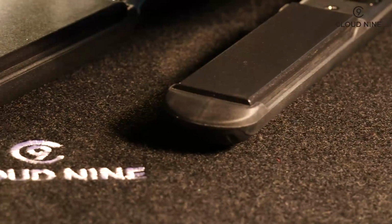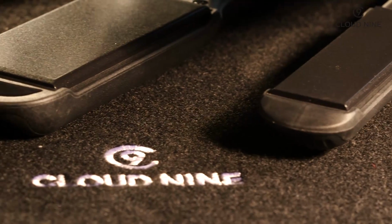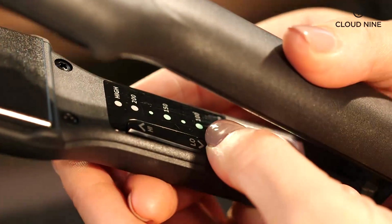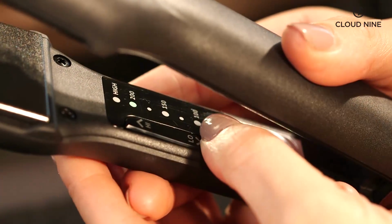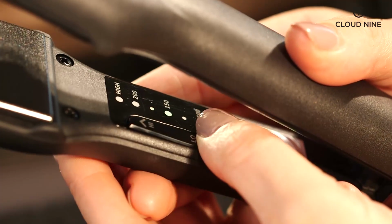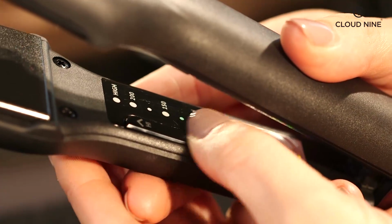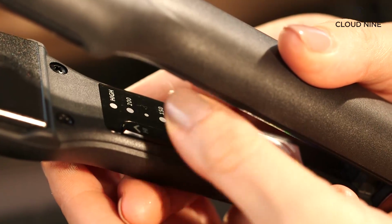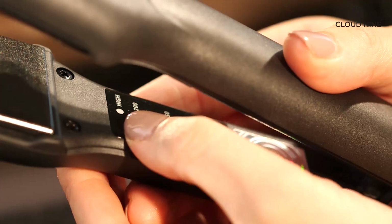The difference between the wide and original iron is the size of plate. We recommend the wide iron for people who have thick or very long hair. There are 7 heat settings on our irons. Simply use the control to choose the best temperature for your hair type. This is the same for both the wide and original irons.